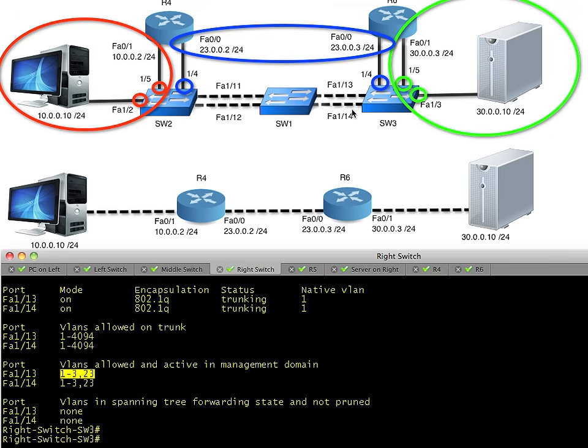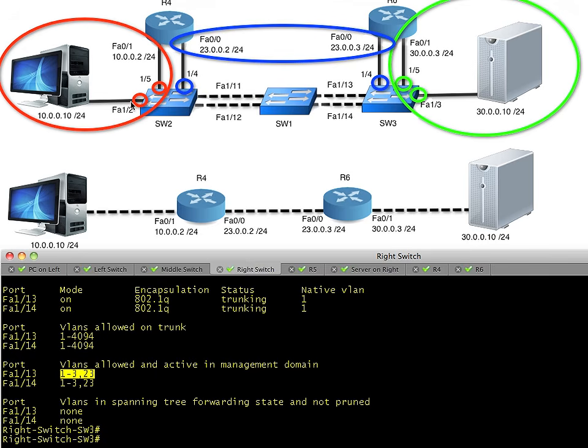Now that doesn't mean a switch has to send every single frame through a trunk. Check this out. Let's say this PC right here is talking to its default gateway. Just for that conversation, the frame as it enters the switch would know the MAC address of R4, the router, and it would forward it right there. It wouldn't bother sending a frame from this out any other port because it's a unicast frame and that's where it belongs.